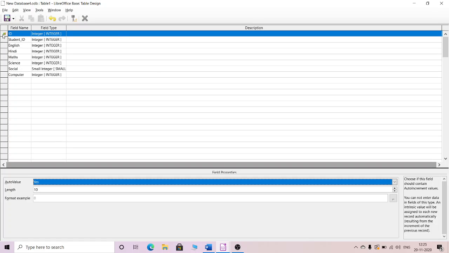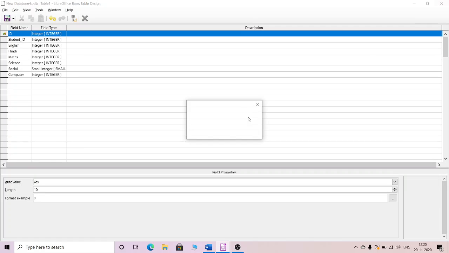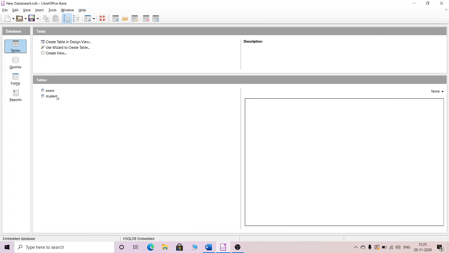So I made id as my primary key, and there is nothing like, give a right click and make this as a foreign key. That is a different procedure we have. So student id is as it is. Okay, so I'm going to close this and name this as, basically it should be something like exam. Okay, now we have two tables, that is student table.